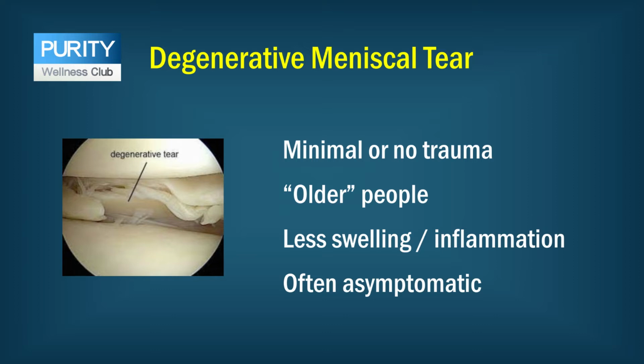Degenerative meniscal tear would typically have minimal or no trauma. There wasn't any particular activity or incident that is directly responsible for the pain. You could feel the pain even when sitting down or getting out of a car. Typically, people who suffer from this condition are not young people. Instead, people over 45 years of age are more likely.